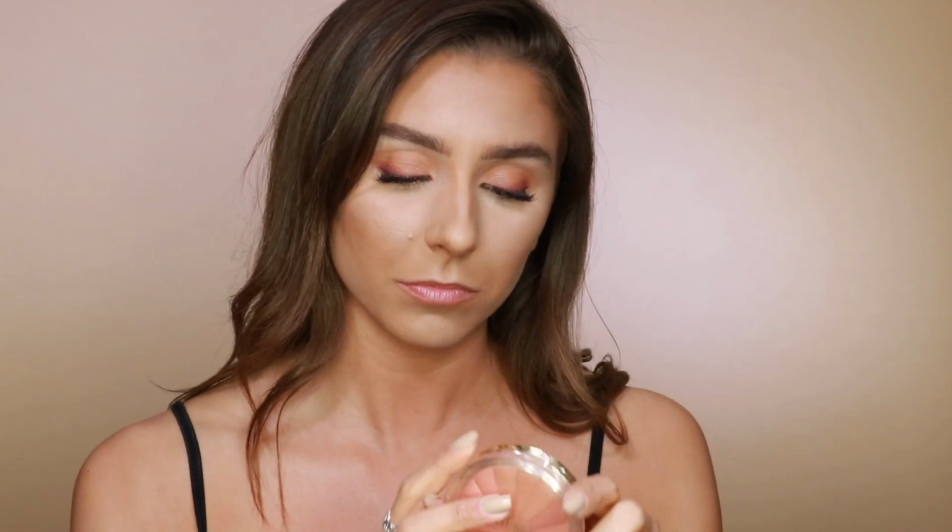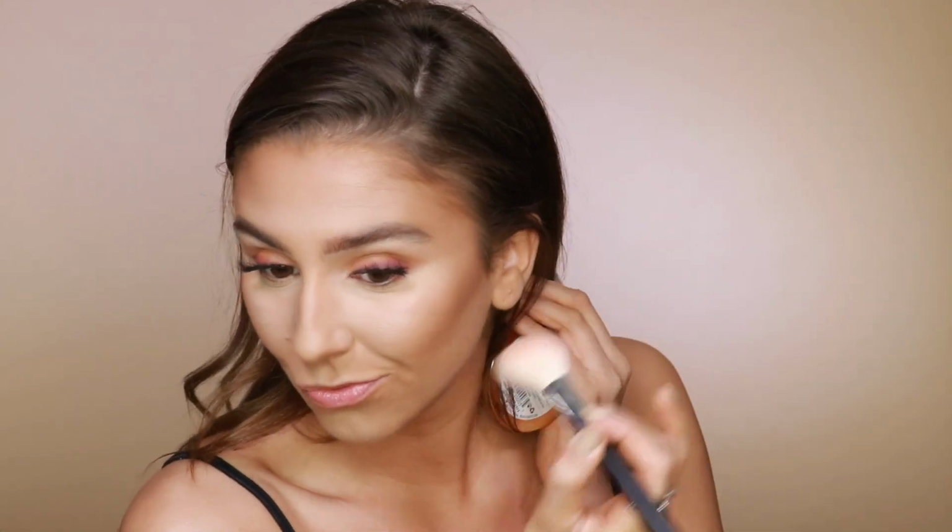Might as well finish off the face before we finish the eyes while we're here. I'm going to take the Kat Von D Shade Light palette and just mix these two shades on a small blending brush to contour my cheekbones. I'm going to go in with my Physicians Formula Butter Bronzer. For blush today, I'm going to take the Milani Coral Beams. This is their Color Harmony blush because I've just been using that Flower Beauty blush so much and I need to stop. I need to use other things. But I'm just going to go in with this. I really like this blush also though.